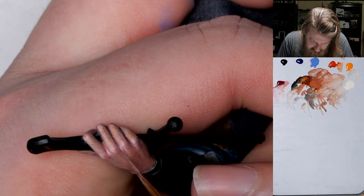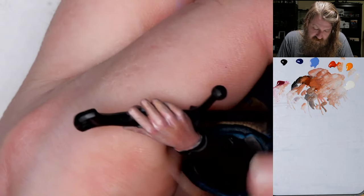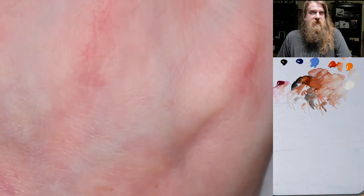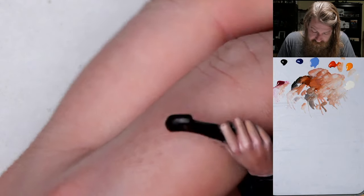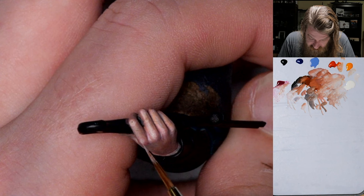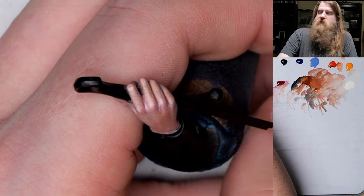Get this little light right here. So you've got to think about how sometimes the light will get in between the knuckles also, right? It's not just on the raised surface. Sometimes you get them, right? If I go like that, look, the light hits in between the fingers also. So I have to think about the lighting direction and the fact that the light is almost coming directly at these fingers. And the light will hit in between those two fingers.